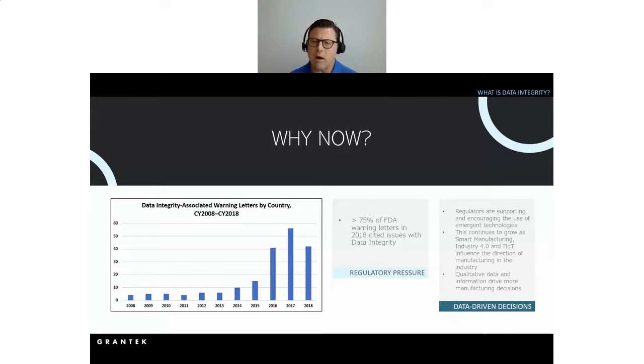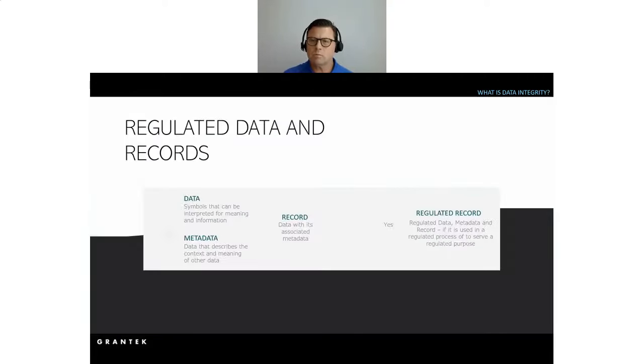Let's talk a little bit about what makes good, quote unquote, data. And to really understand what makes good data, we need to understand some different types of data and how they're used together. First, we have our raw data. This can be our temperature readings, for example, our speed of a mixer, chromatography data, or quality test data. It's direct readings from your manufacturing process, basically.